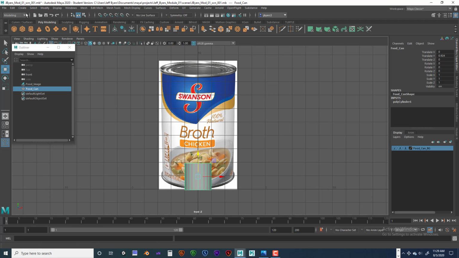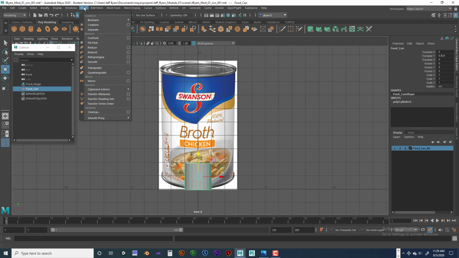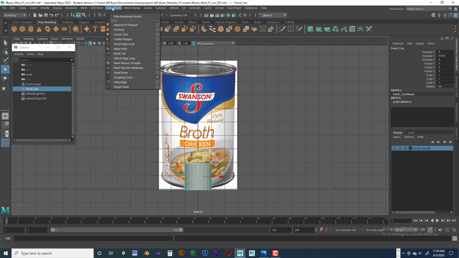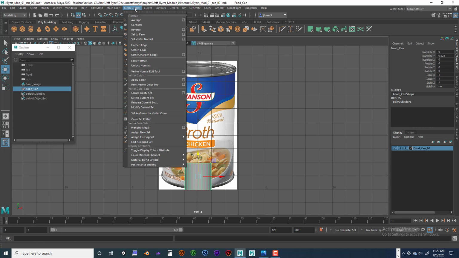I really don't go up in here. We have our modeling menu, we have our rigging menu, we've got our animation menu. This is our main menu selection bar where we can click on modeling. You can see that we have mesh, and we have all these modeling tools here. Edit mesh, mesh tools, and then mesh display.